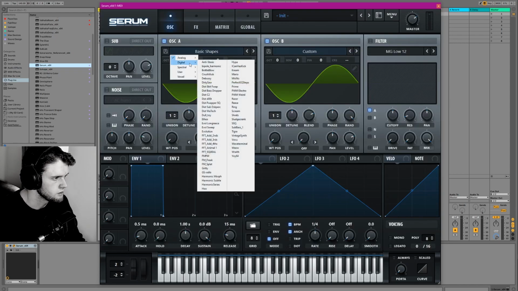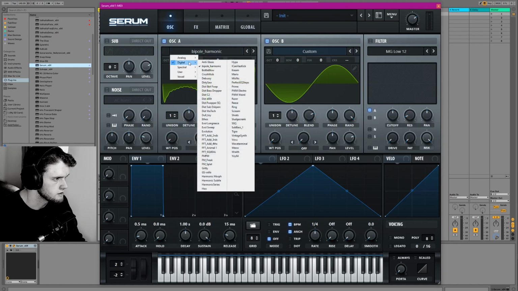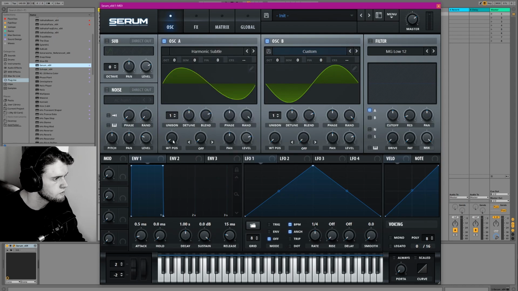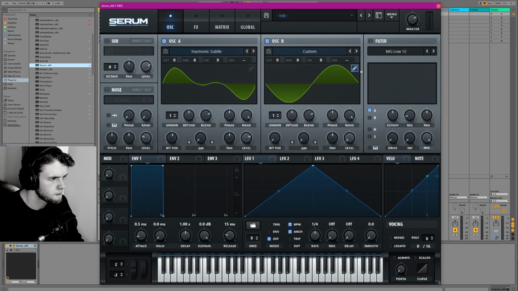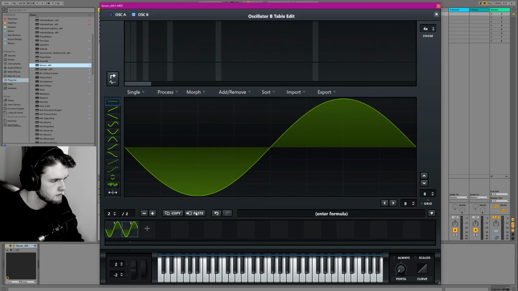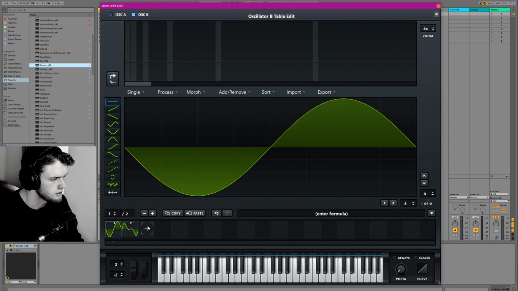Now, find a new wavetable, something that's also got some sine sort of things in there. So we'll go into harmonic subtle, and give this a listen. So I like the sound of that there. So we'll copy, go over to here, hit paste. Make sure you select the new window so you're not copying it over here. So you hit this little plus button, you can then hit paste, but we'll just remove that one for now.